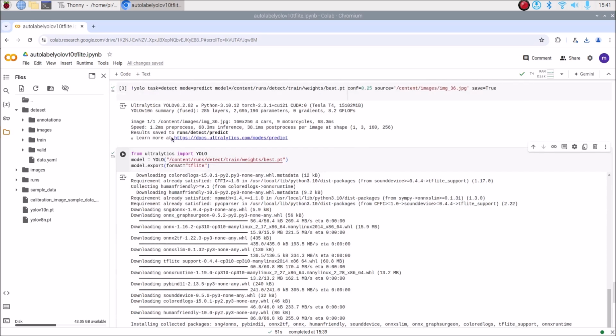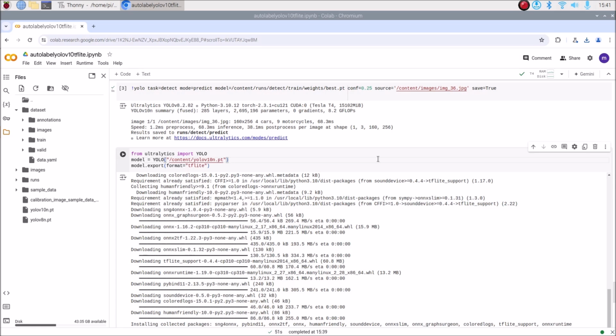Now this is our converting code. Here I will mention the path. This is the model. Just click on it, copy the path, remove the best.pt path, and press Ctrl+V inside the double quotes. It will paste our yolov10n.pt path.